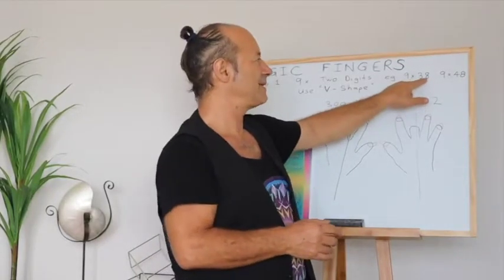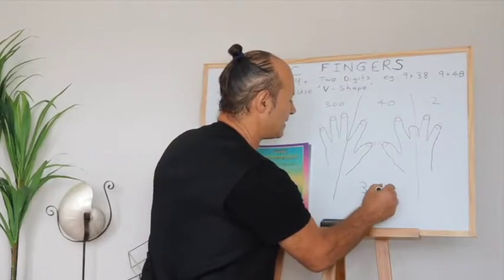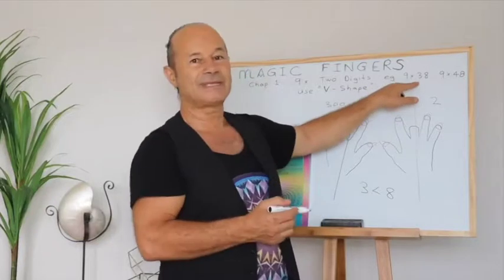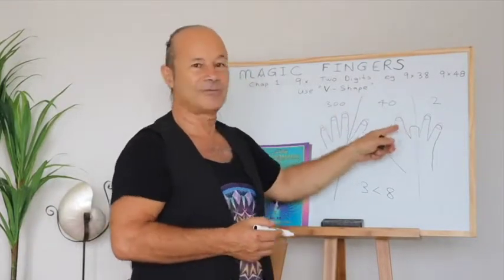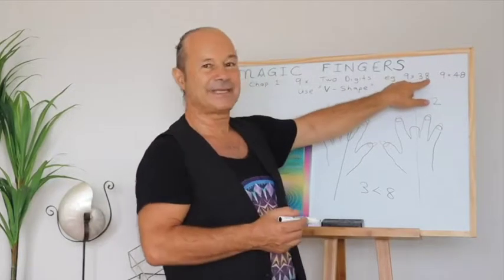So because 3 is less than 8, we would write it like this. We say 3 is less than 8. It wouldn't work if we reverse it. If we had 9 times 83, there's another system which we're not doing today. So one condition is the first digit 3 has to be less than the 8.